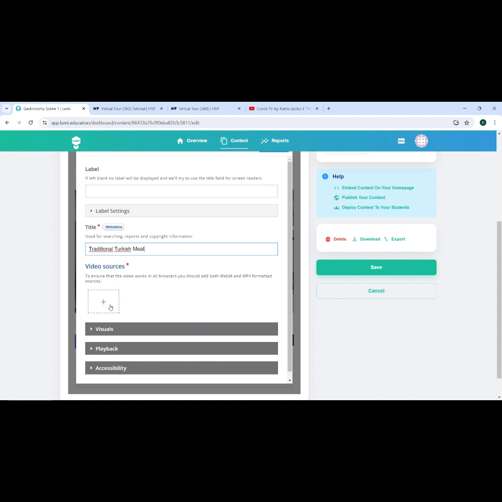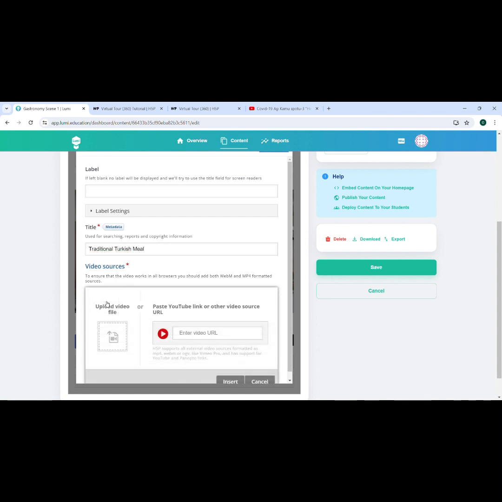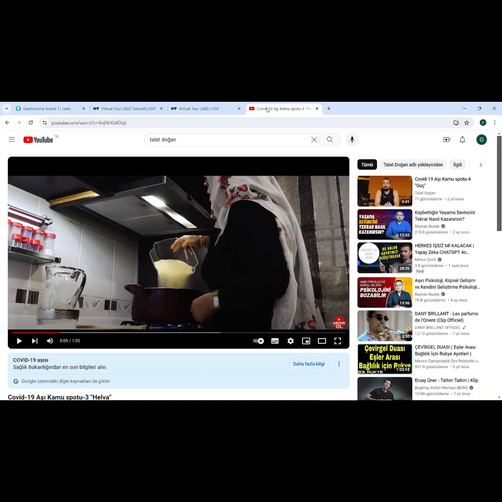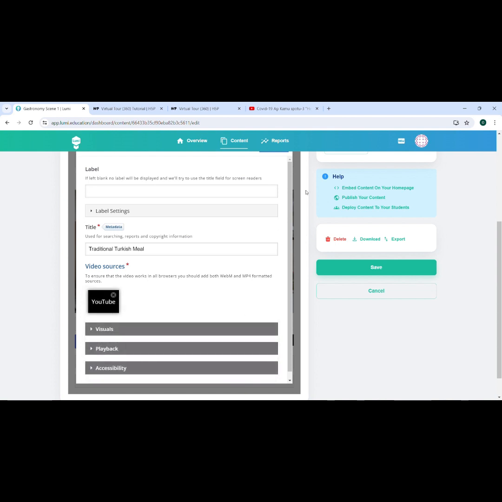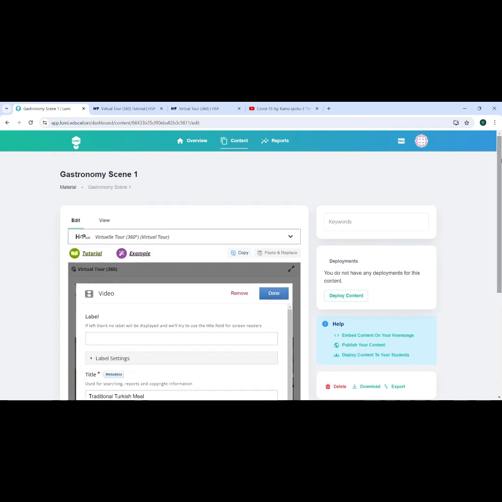So you can add a file. You can upload your own video, or you can add a link or video source from YouTube. I will just do that. I'm gonna copy it and paste, enter the video here, insert it, and now it's done.